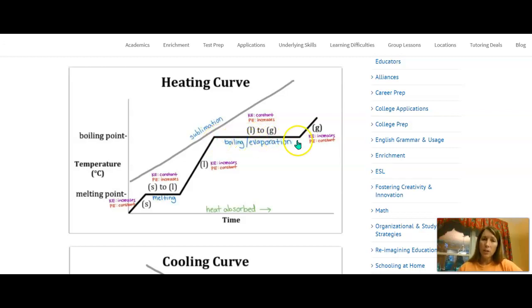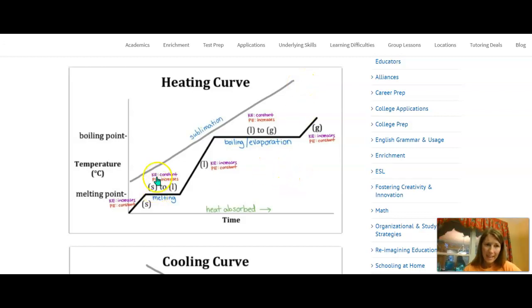Once we get through evaporation, liquid going to a gas, we get up here and we have a gas. So if we've got that pot of ice that we started on the stove and it all melted to a liquid, now it's all evaporated out into water vapor. And again, when it is just the state of matter, you're going to see your temperature increase. So if we keep adding heat energy, you get a temperature increase. And then this shows you if you went from a solid directly to a gas, you would have the phase change sublimation, like dry ice. We talked about that some last week.